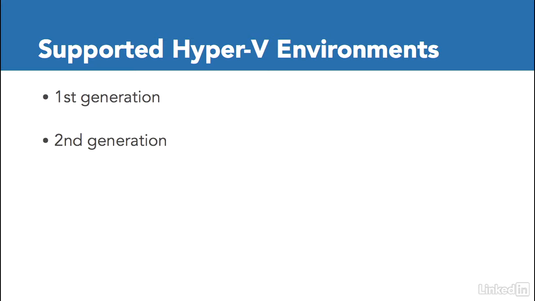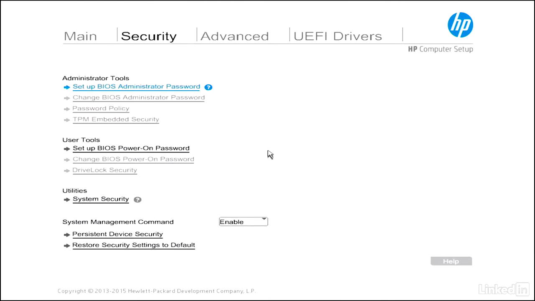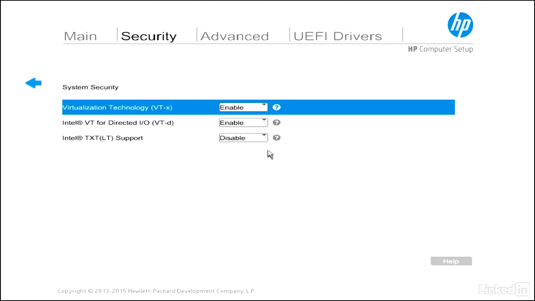So if I've met the requirements, we can start to turn this service on. The first step is to turn on I/O virtualization in the BIOS. And different manufacturers will put this in different places in the BIOS. Some will put it under advanced features, some will put it with the definitions of the onboard hardware. On our server, HP placed it under the Security tab inside the System Security under the Utilities heading.